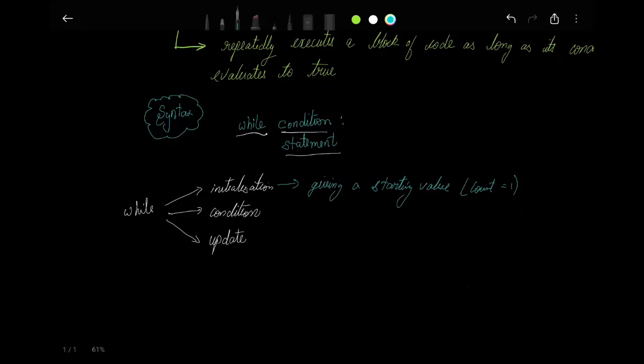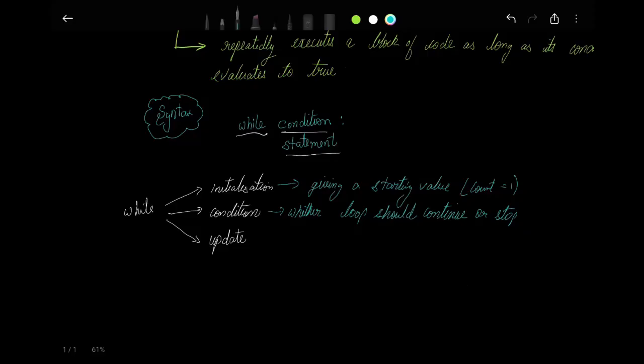The condition tells Python whether the loop should continue or stop. If the condition is true, the loop runs, and if it is false, the loop ends. And the last is update.